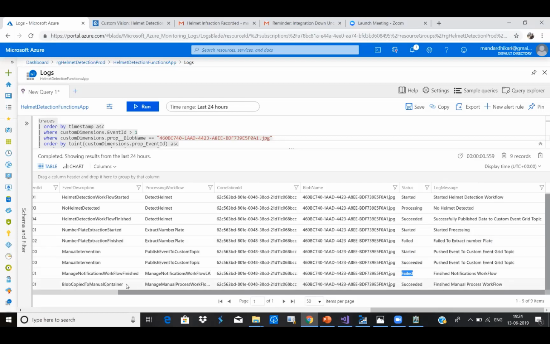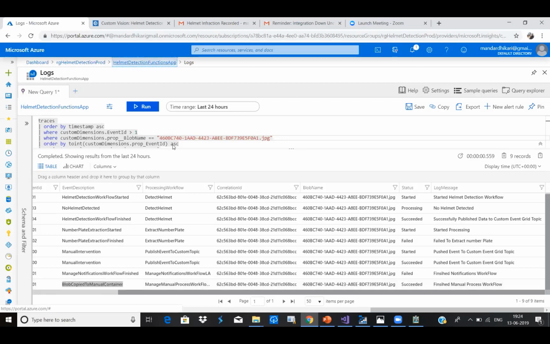And after that, the other logic app, which was moving the container blobs from one container to another, registered an event called blob copied to manual container. It says that the workflow which processed it was manage manual process workflow logic app, and it finished the workflow. So you can see how structured logging can help us in analyzing what went wrong.